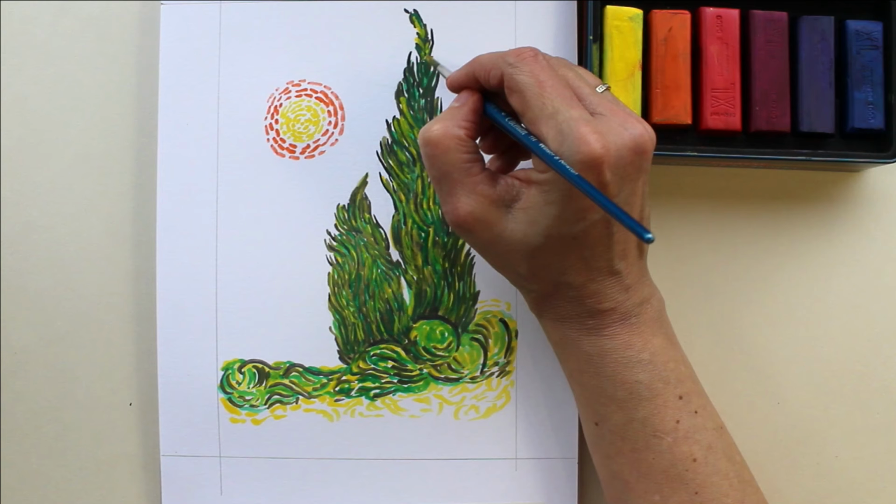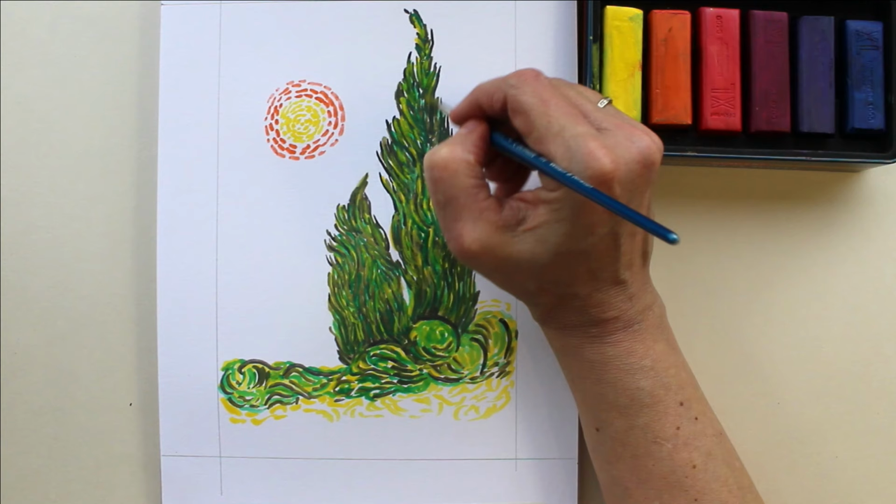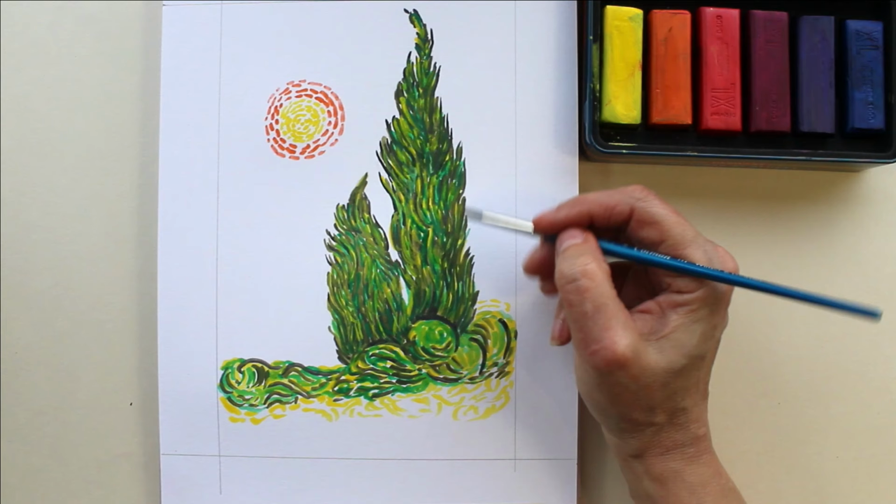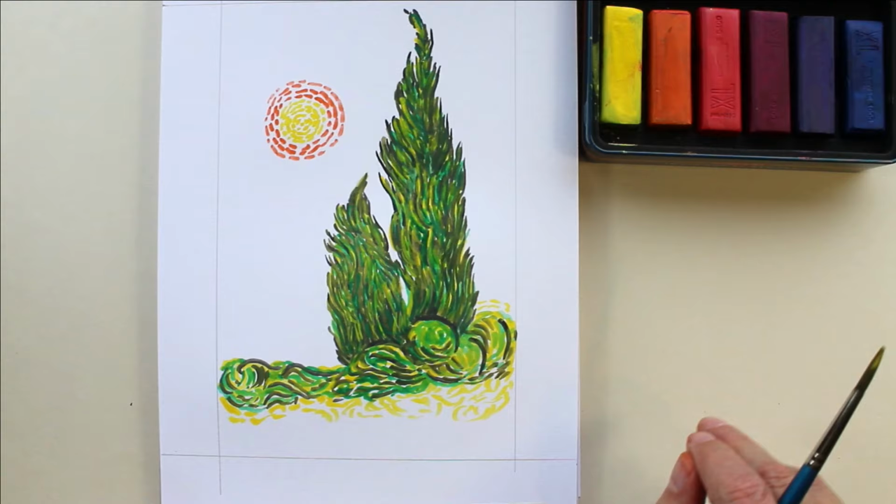And he does in places outline some of his objects, or, you know, parts of the composition. So if you look at the little trees at the bottom, the little bushes, there are lines around them. And if there are little bits of white of the paper showing through, don't worry too much, because he does have little chinks of light coming through those trees.